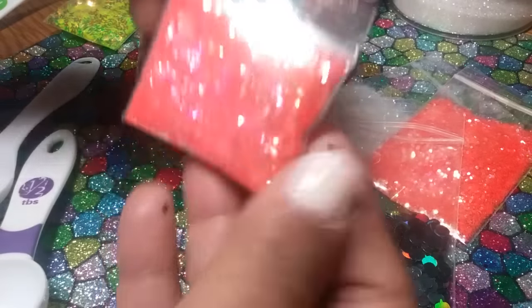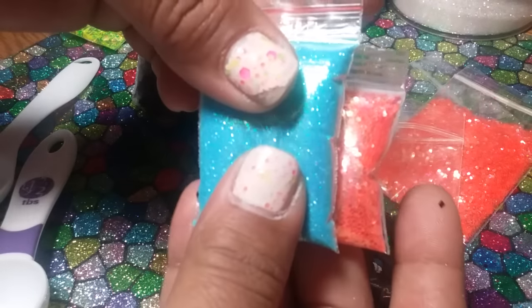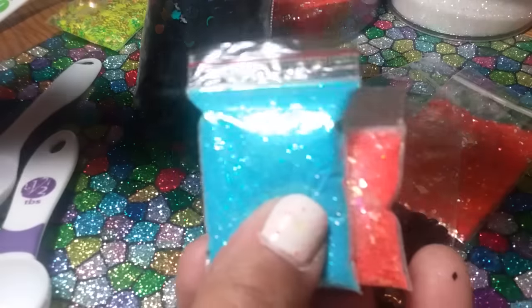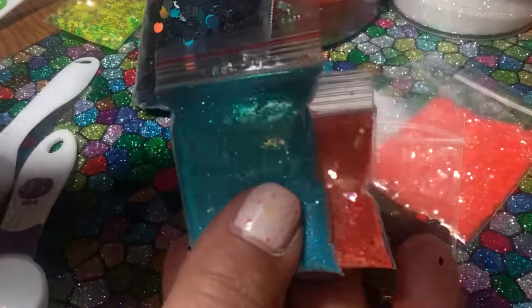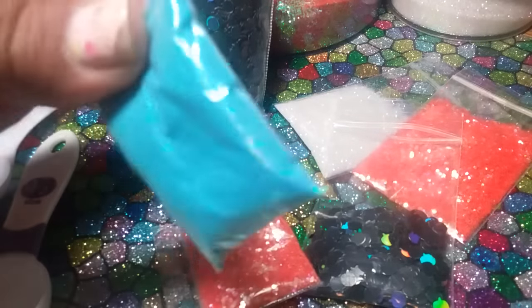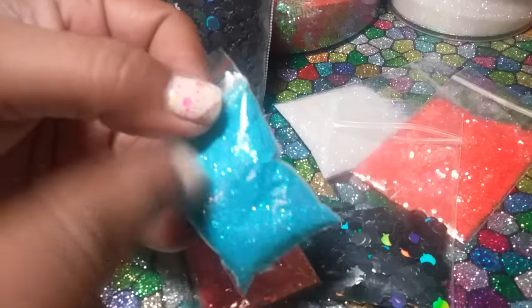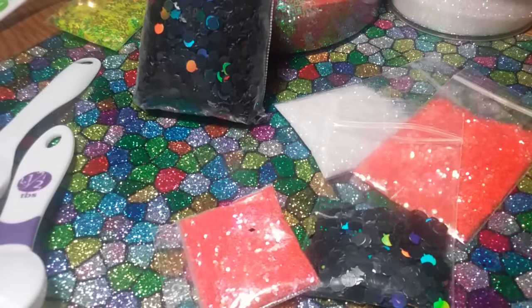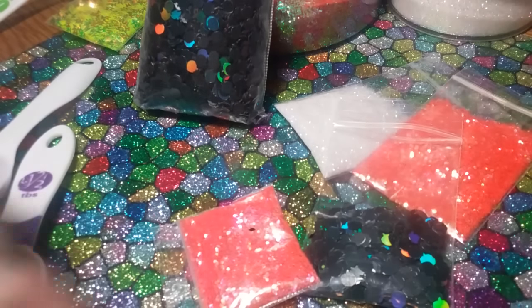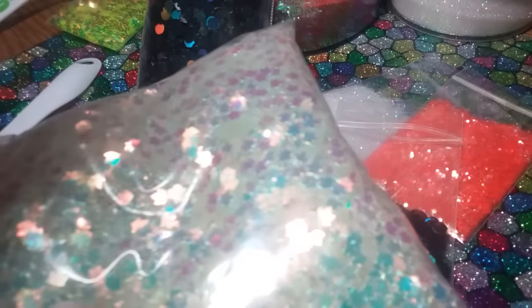That's another thing, and I'll show you. Now you see, it's the same size. Again, the same size bag, except this bag here is taller versus this bag is wider back here. But it's the same size bag. Now this I bought out of a bundle, but I also filled it extra with my own personal Recollections frost. But again, when you're looking to buy spangles, you want to make sure you're getting what you paid for.